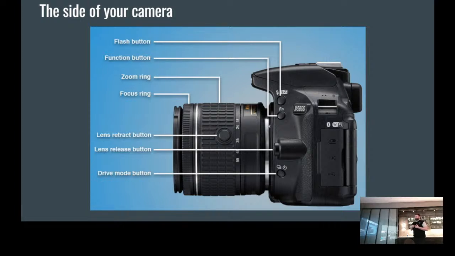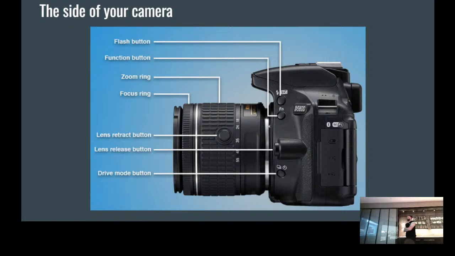Lens retract button. That's a button you don't see on many cameras anymore, but for the older cameras that don't necessarily have automatic focus or an advanced system on the inside of the camera, they're wobbly, they can move around. Some people, when they see that, think it's broken, and so to fix that, they put a lock button on there, so that when you're not using the lens, you can lock it into place and it doesn't click off. I have a Nikon at home that I sometimes shoot on, the Nikon ZF. With that being said, the lens is 24 to 70mm. It has a lens retract.